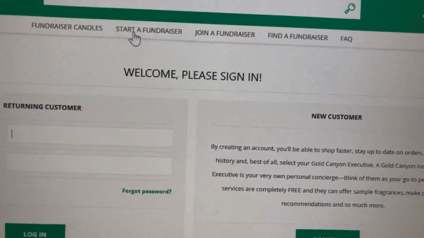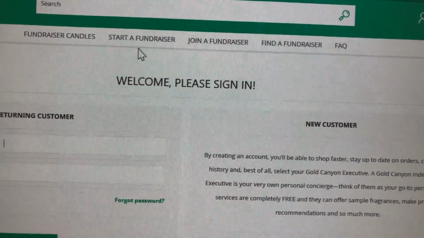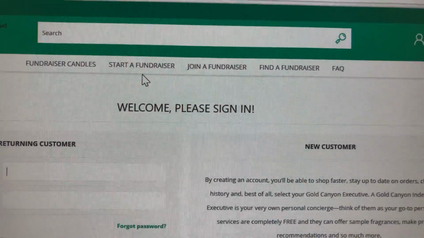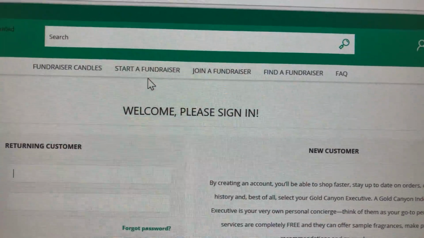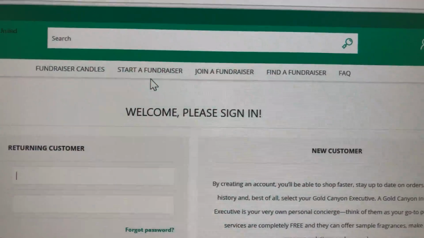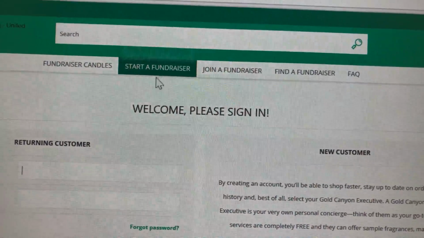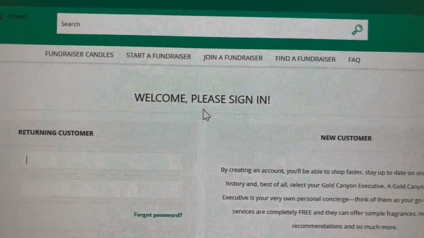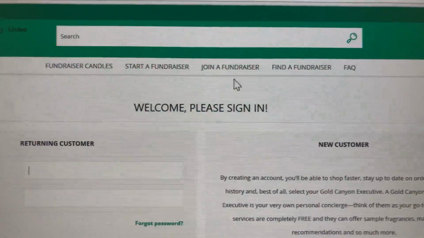Some organizations just want one link and they don't care. All the money's going in one pot, so they don't care if each individual seller is signed up for this. A lot of them just say, here's the link, have your grandparents and everyone go here to purchase candles. But some organizations give each individual seller credit.